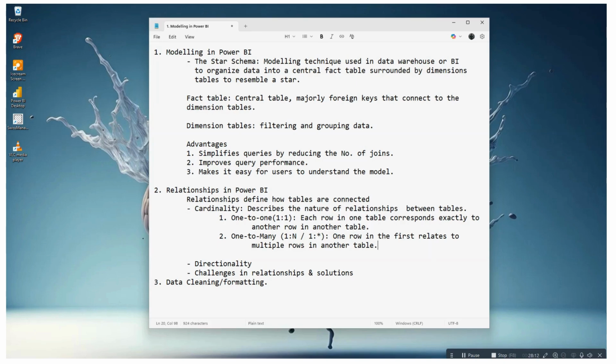A good example of one to many can be a products table linked to a sales table. We have product ID in both tables. But in the products table, we have just one instance of each product.